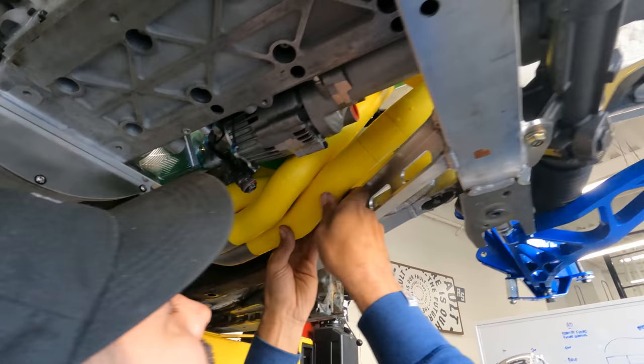The rear sway bar is officially done. After we throw some blue paint back on these rear lower control arms, thing's done. All right, guys, the sway bar is officially dialed in. Full Dom spec from the sway bar end links to the Neon Genesis blade to the handmade mounts for the sway bar itself. The custom pockets.